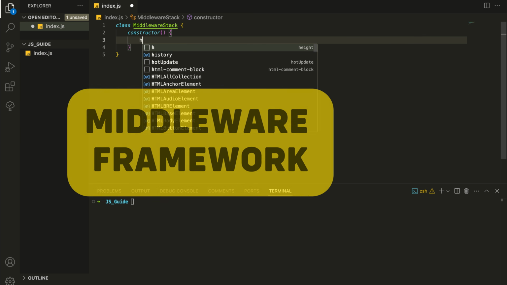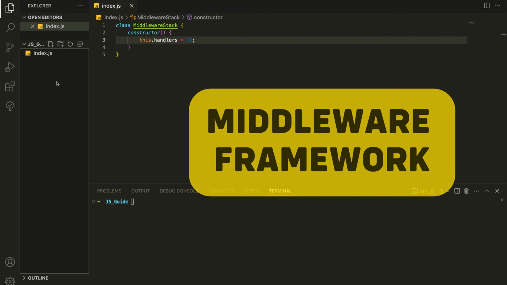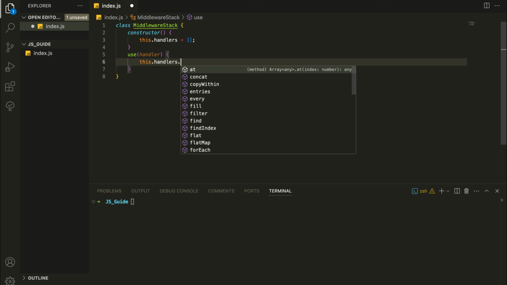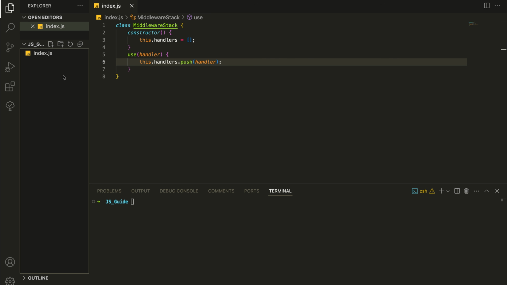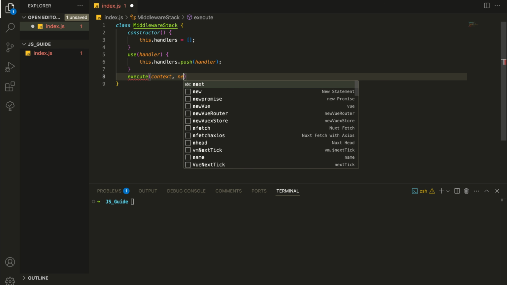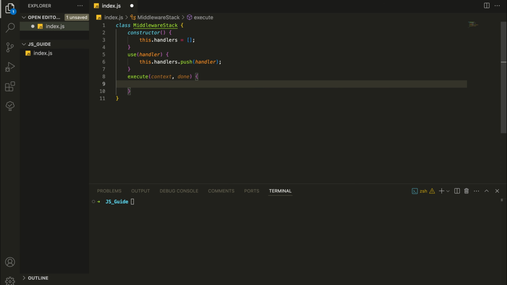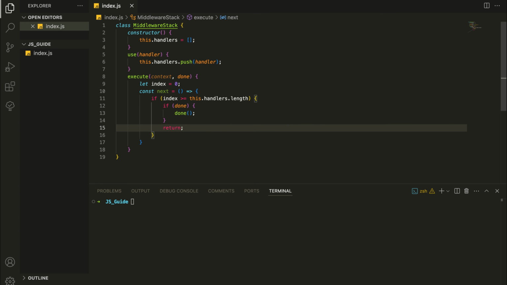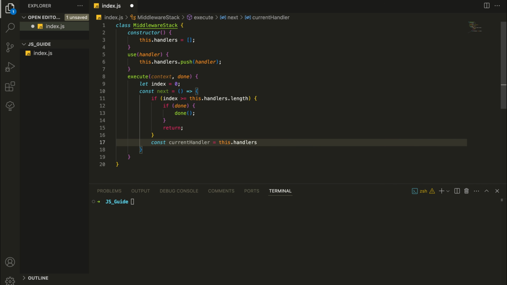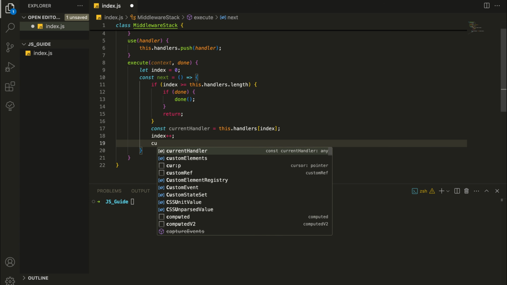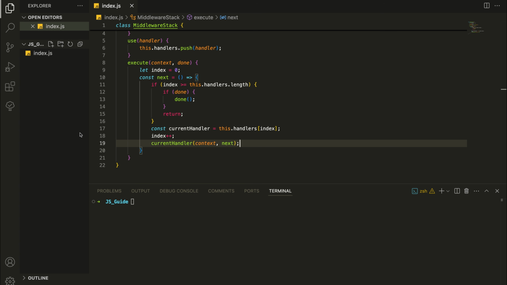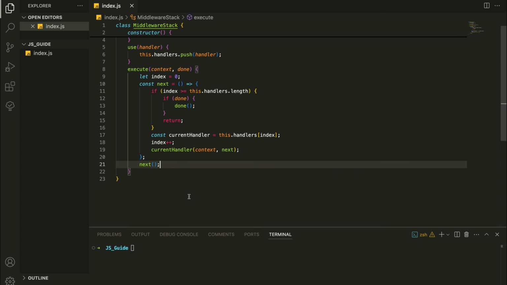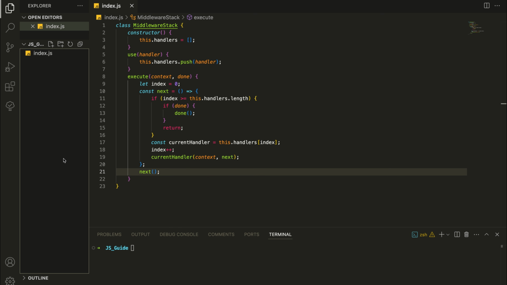Today we're building a mini middleware framework from scratch. If you've ever wondered how Express handles requests or manages that chain of operations before your route handler executes, it's all middleware. This video will give you deep insight into the architectural patterns that power modern web frameworks. You'll learn how to construct a flexible system for processing requests, understand request pipelines, chain functions together, and manage control flow. By the end, you'll know not just what middleware is, but how it's built and why it's so powerful.